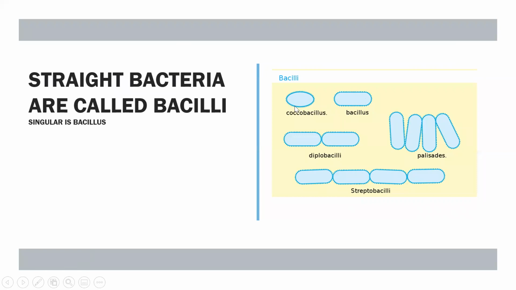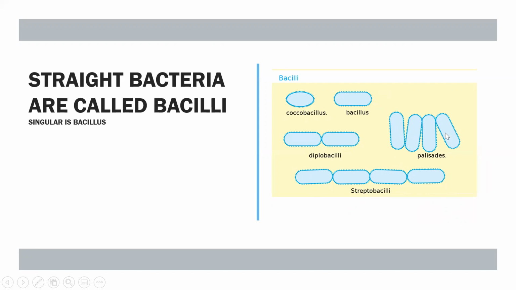So we have Coccobacillus, which is kind of round. It's still a bacillus because it is longer than it is tall, or you might say wider than it is long, however you want to describe those dimensions. One dimension is longer than the other. Whereas with a coccus, you would have a perfect sphere. This is the shape they normally would be. And then as you can see, when they divide, they can do the same thing where they sort of form pairs, they can form tetrads, they can form strepto arrangements, a long strip.